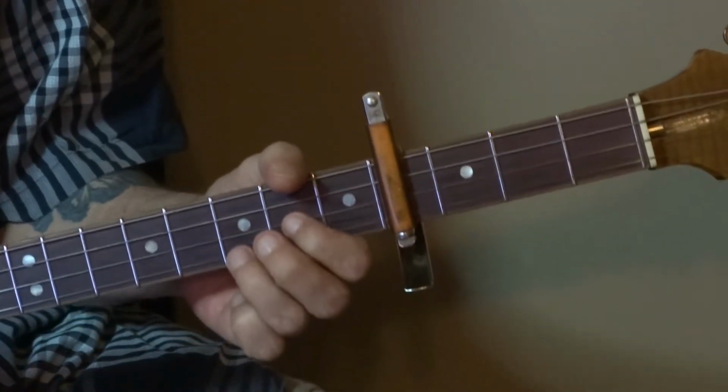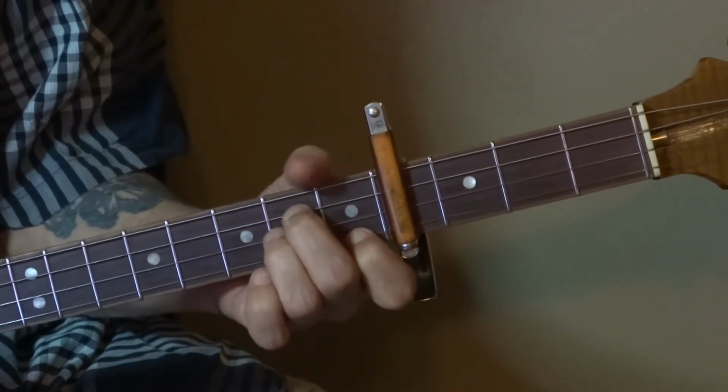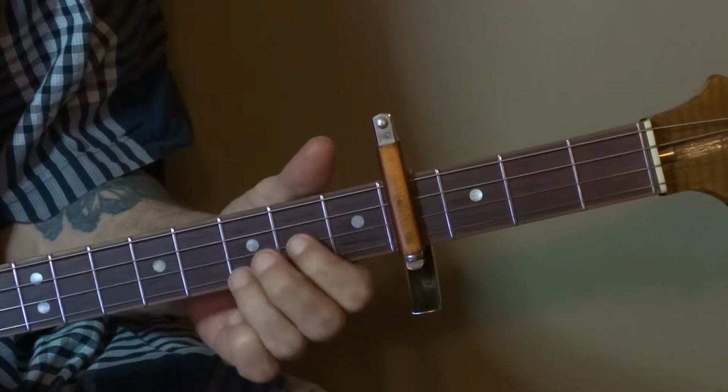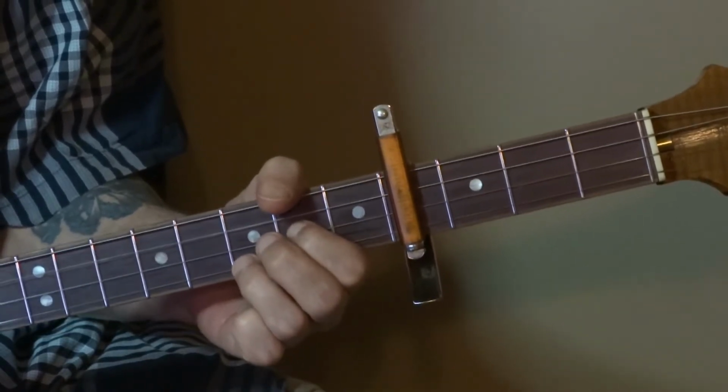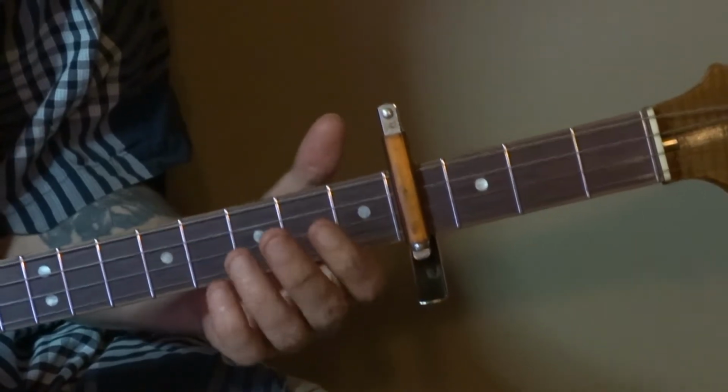I think we do that 3 times, and when we go back to that D, we're going to go to that A minor. And then we're going to go back to the D. And then start it all over with the G.